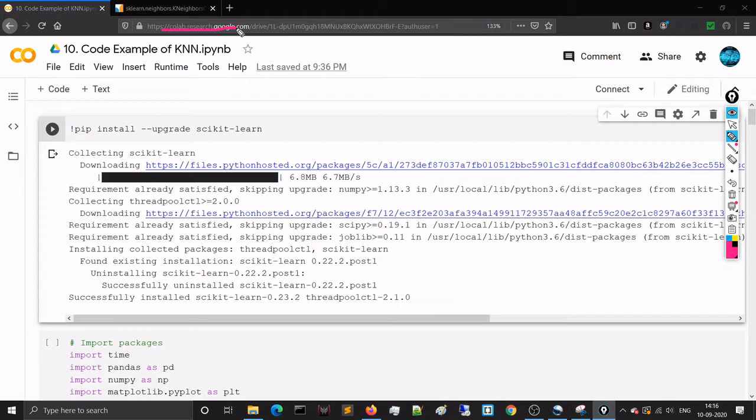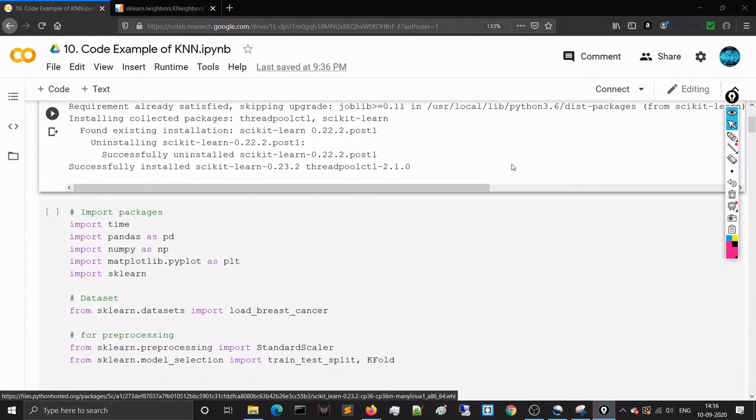Okay. So the first package we need to leverage here for applying the KNN model is the Scikit-Learn package. Now, in Google Colab, we have the Scikit-Learn package built in previously. We don't have to install it. But sometimes the version of Scikit-Learn might be very old. So it's always better to pip install upgrade the package name here. The package name is Scikit-Learn. So it will be upgraded to the most recent version.